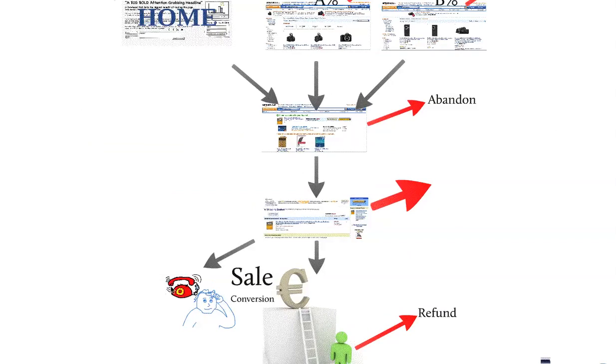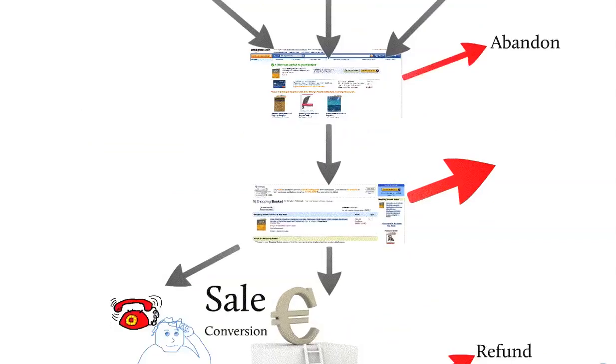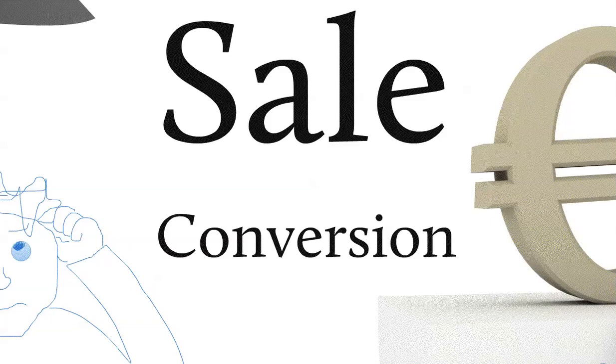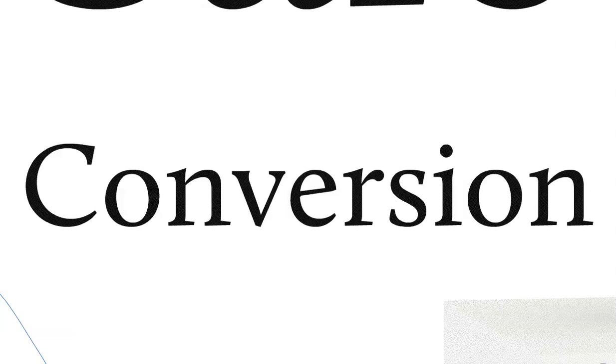Now they may do that offline, or maybe you sell a service or something that you can't actually do the transaction online, but you still need to be measuring all the steps along the way, including this phone call. When it came in, what number they phoned. You shouldn't be using the same phone number on your website as you use in the golden pages, otherwise you can't differentiate where that phone call came from. So you want to lead them to a sale, a conversion. So that's what we're talking about when we talk about a conversion. It is a money transaction where someone has purchased your product or service.